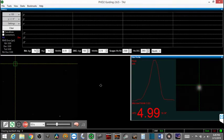It looks like you got your camera rotated 90 degrees. It doesn't matter because it's going to correct. It's measuring it and correcting it the way it needs to.